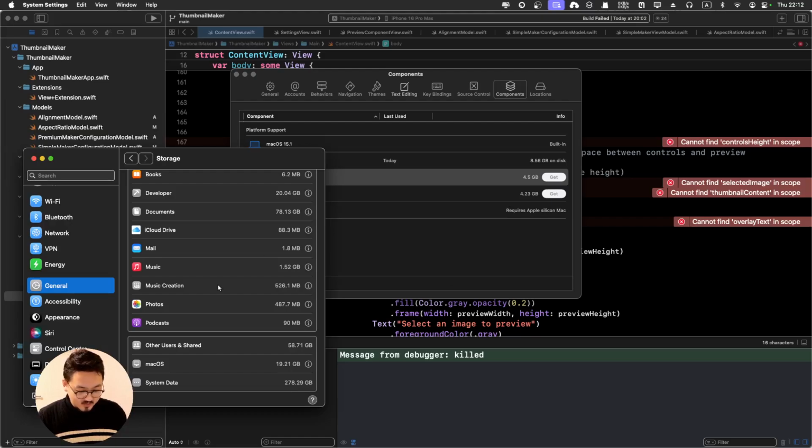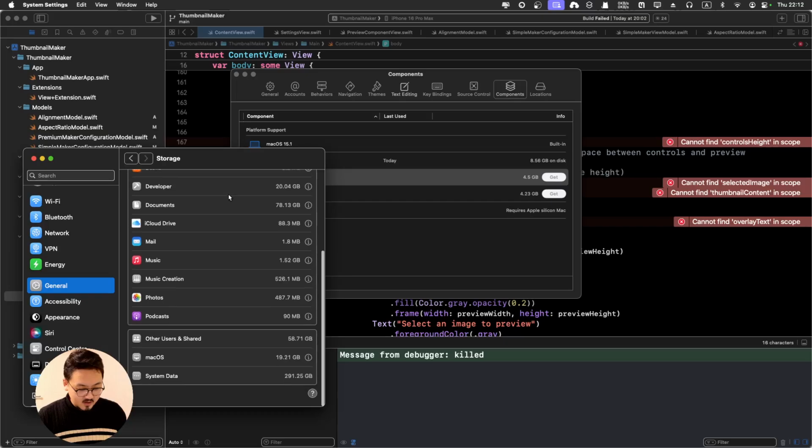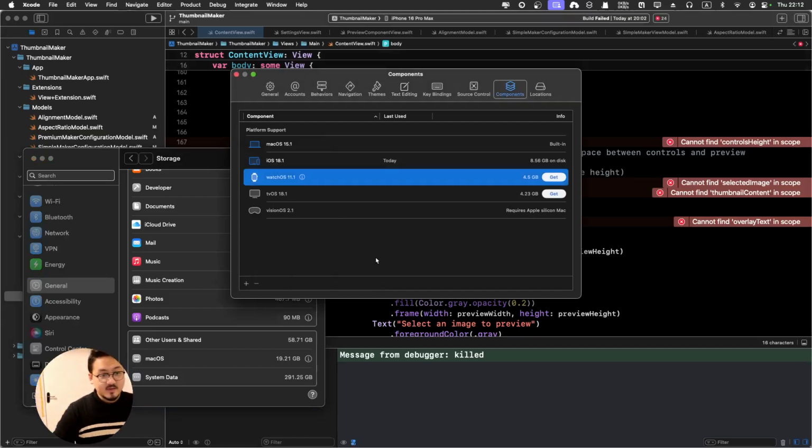And it's pretty good, right? So you just shrink it to like 300 gigabytes. So that's brilliant. That's a pretty quick way to clean up data. And if you already cleared the cache and you still can't get enough space, and if you are an iOS developer like me, probably this is the reason.